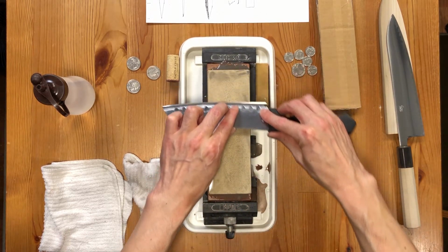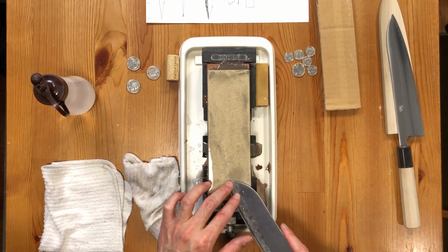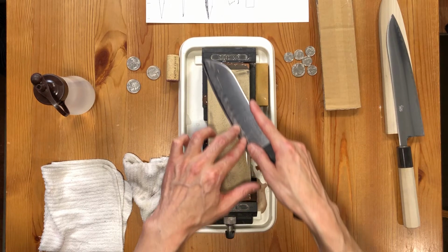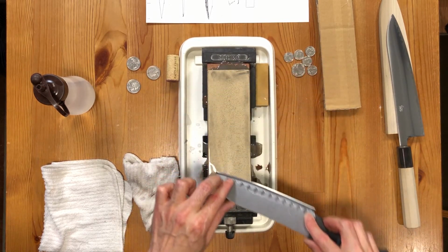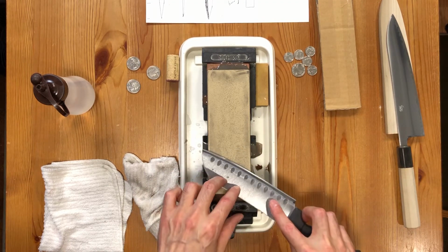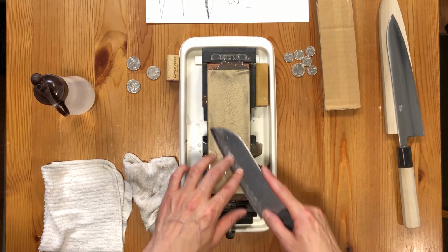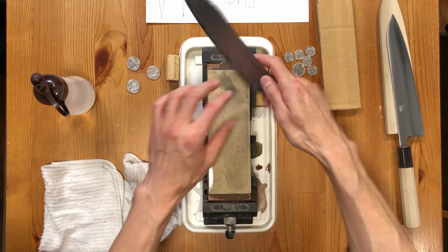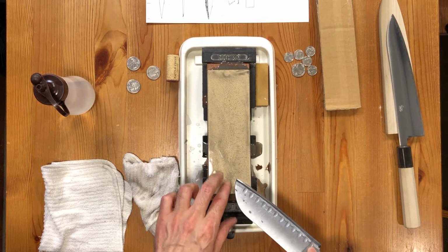No need to go fast. It's all about trying to keep the same angle as we have done for sharpening and burr removal. We're just doing these pretty light strokes, almost no pressure. I'm just keeping this as a guide and making sure that it doesn't rattle on the stone. There's a tiny amount of pressure, but it's almost nothing. And again, I'm trying to keep my fingers over the stone.